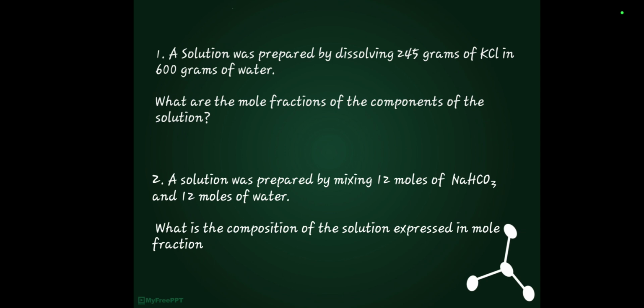From number 1, the question: a solution was prepared by dissolving 245 grams of potassium chloride in 600 grams of water. What are the mole fractions of the components of the solution? For number 2, a solution was prepared by mixing 12 moles of NaHCO3 and 12 moles of water. What is the composition of the solution expressed in mole fraction? So that would be your task, including the molality task that I gave you a while ago.